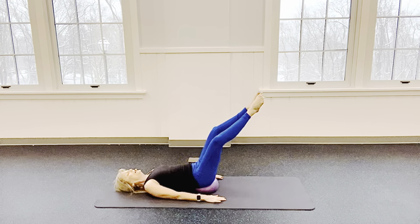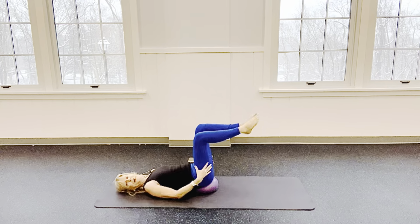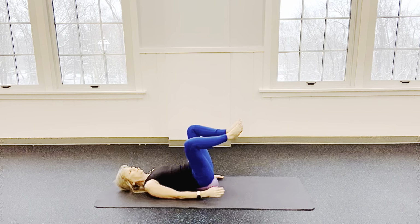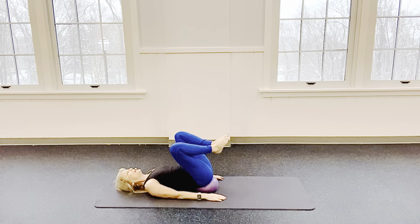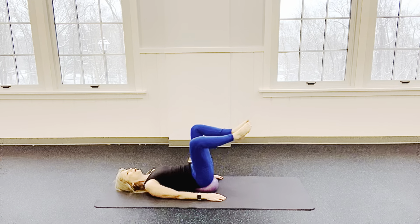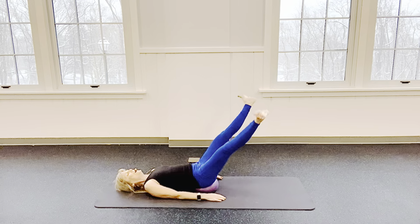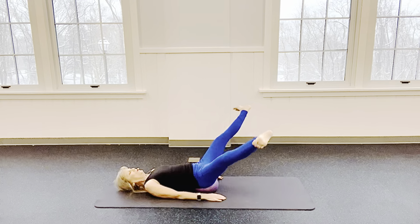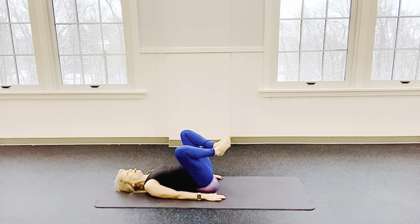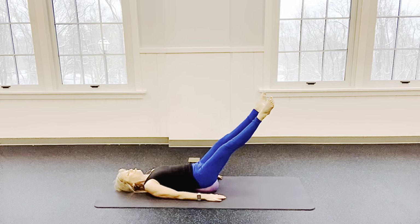Inhale, exhale. Same thing, when I'm pressing my legs out, I feel the wrapping of my thighs, my seat activating, as well as my core. Inhale to exhale, and three, and two. Now hold this one out, we're gonna flex, point, flex, point, flex, point. One more, and bring it in. And again, press out, flex, point, flex, and I pause.